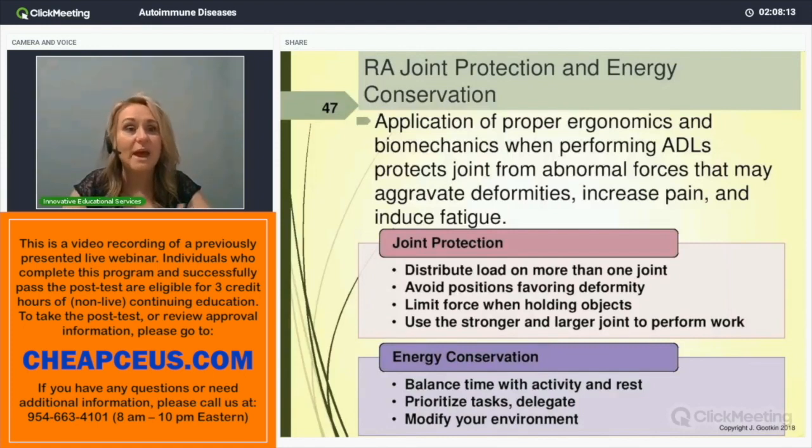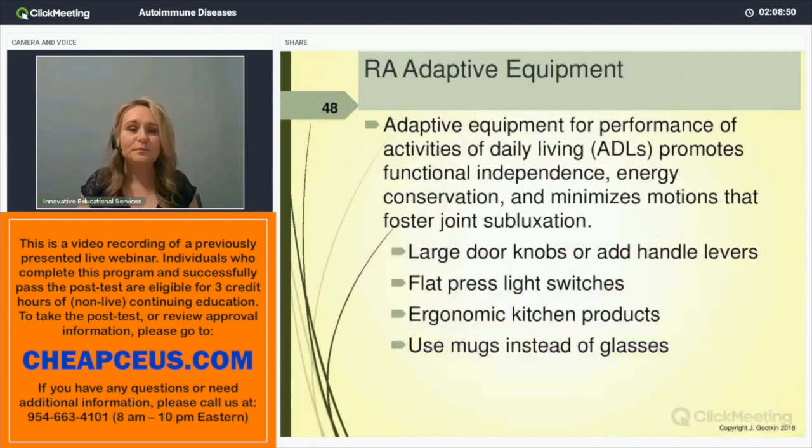That is going to give them feedback on their limitations, that they shouldn't be starting a task that can't be stopped until they understand their levels of fatigue and endurance and pain patterns. It's okay to delegate and ask for help and to prioritize, even their ADLs getting ready in the morning. Maybe do you want to do your makeup or your hair? Which one for that individual is more important first, so that if they do become fatigued or they can't continue, they can stop but still be personally satisfied to some degree.